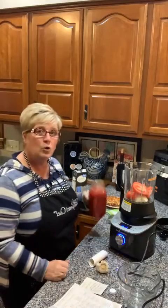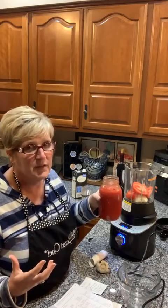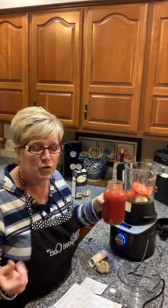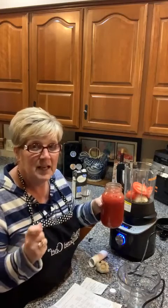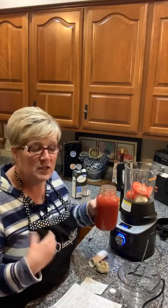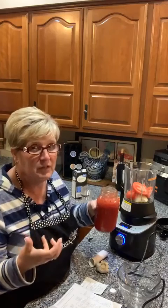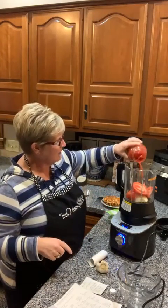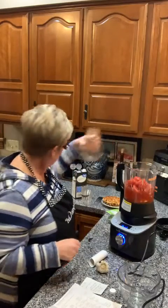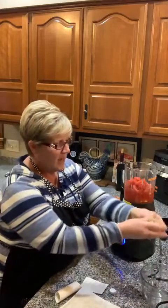Then I put in two roma tomatoes — all I've done is cut them in half — and an onion cut in half, going right in. Then I use a whole quart of whole tomatoes. I have a wonderful mother-in-law who cans these for me, but just buy what you like at the store. One great tweak: fire roasted tomatoes, especially garlic fire roasted, add a nice smoky heat flavor.